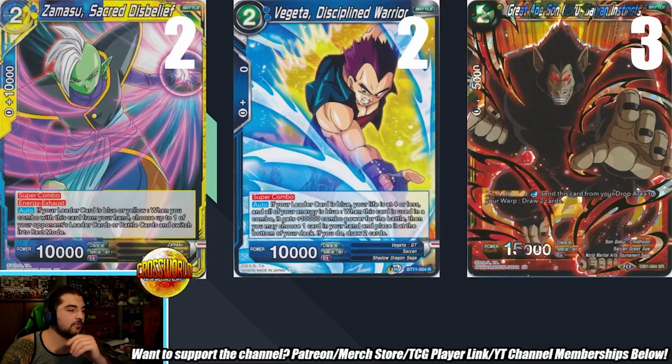So for our super combo lineup, we have 2 Sacred Disbelief and 2 Disciplined Warriors. So you're going with a 2-2 split here. Most lists I see just play the 4s of monsters. So what made you want to go with the 2-2 split?